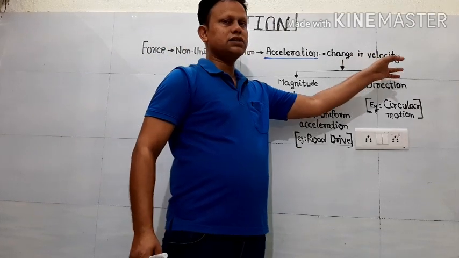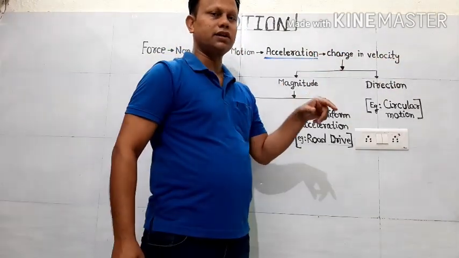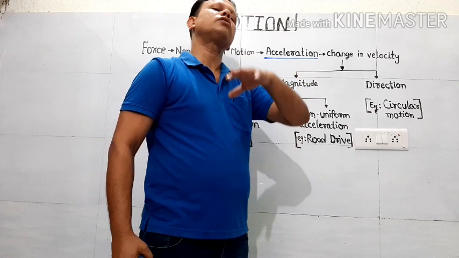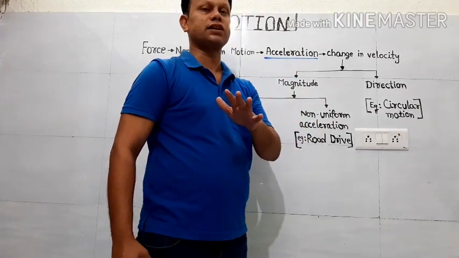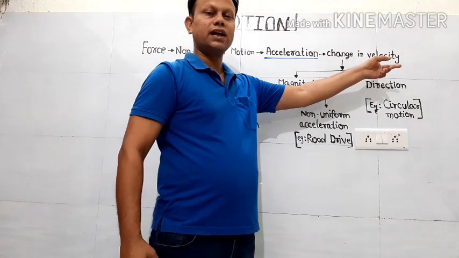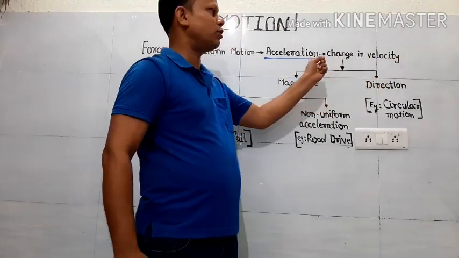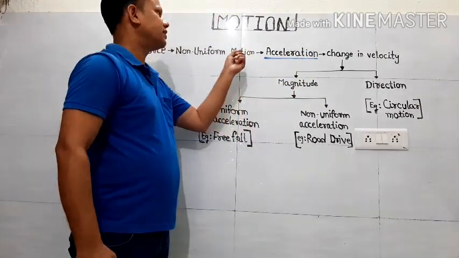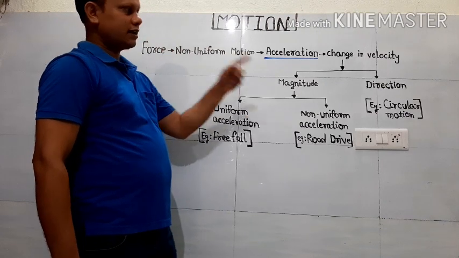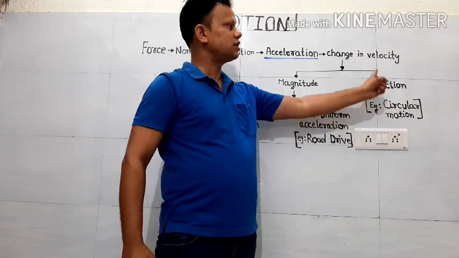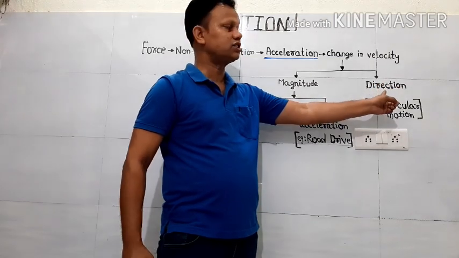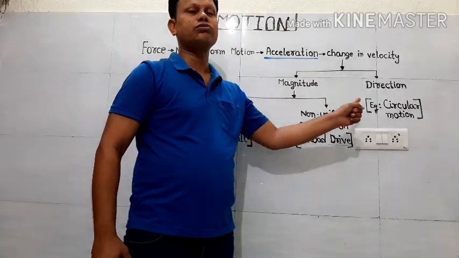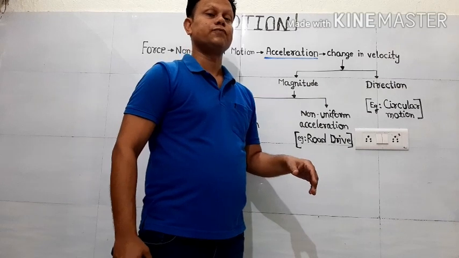Now, the other part of velocity is also there, in which the body is considered to be accelerated when there is a change in direction, momentary change in direction or continuous change in direction. If there is a change in direction, that means the change in velocity will be considered, and if there is a change in velocity, that means the body is said to be accelerated, and when it is accelerated, that means the body will be in non-uniform motion, and then there also force is required. For example, the situation in which the change in velocity is due to change in direction, that is circular motion, means when the body moves on a circular path. We'll have details of circular motion also in the next classes.